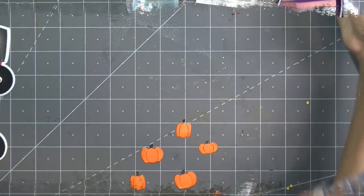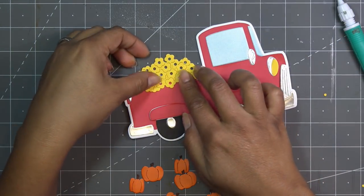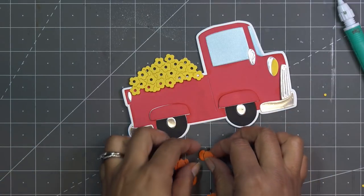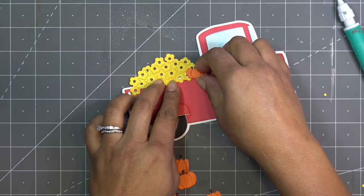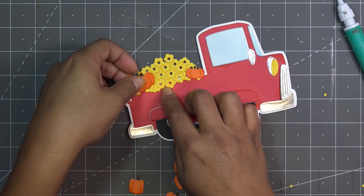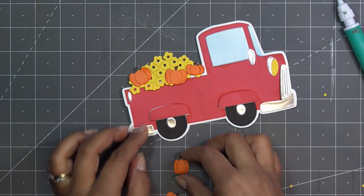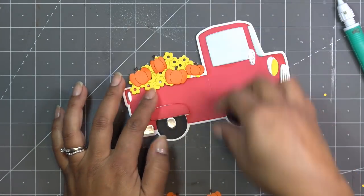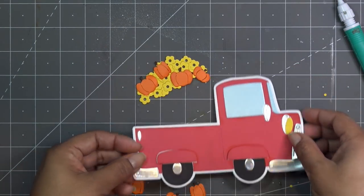Okay, just finish that up. Now let's see what we want to do. They look so cute all together. All right, so if this was here, and it'll just be like a float where you just have all kinds of little things tucked in here and there. I'm gonna put it a little bit higher up. Tuck those. Okay, let's start with that. I like the way that looks.